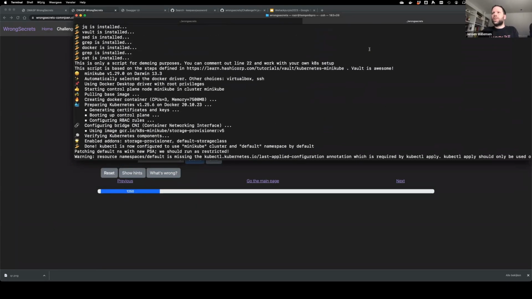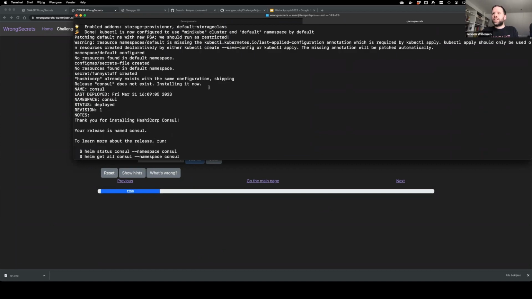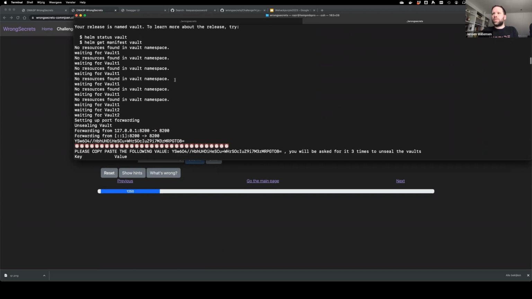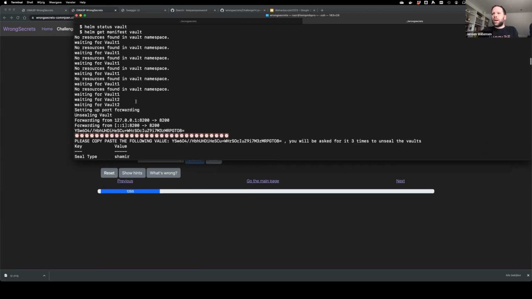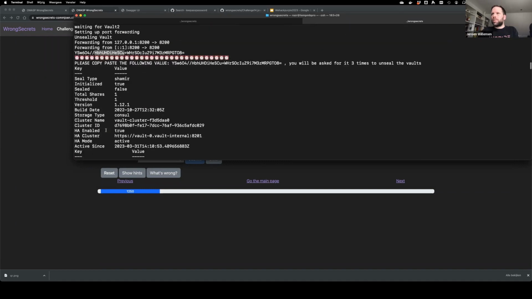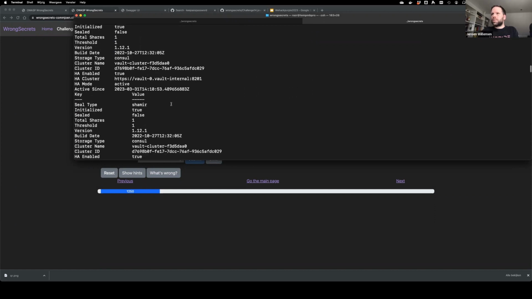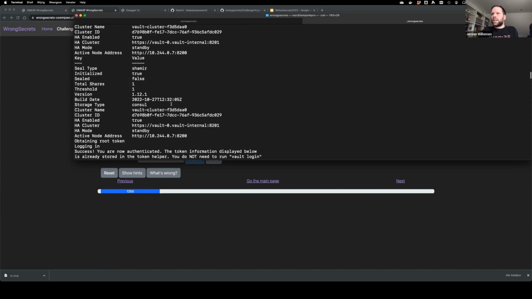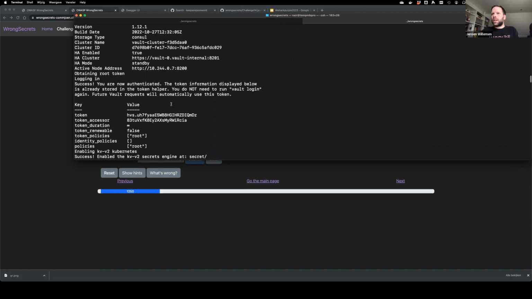Here it is. So what we did over here, remember, we just launched that, and then the console got in, and then we got Vault in, and then it forwarded it, and then we needed to auto unseal it. And for that, we actually had some token, and then it said, yeah, you're doing great. Now we can, wait, what? You're now authenticated, obtaining the root token, and we got our root.